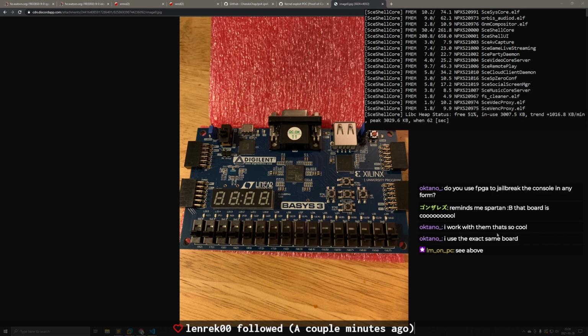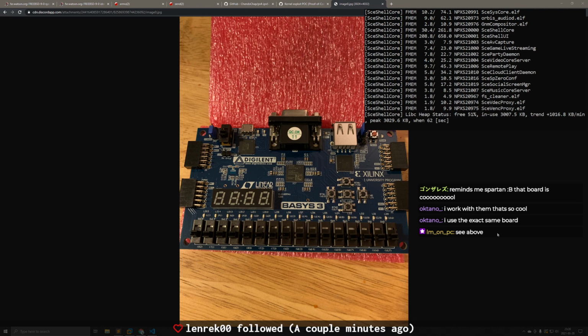Do you use FPGA to jailbreak the console in any form? FPGAs have definitely been used in console hacking before. I'm pretty sure an FPGA was involved with dumping the Vita keys, the glitch attack. I'm pretty sure one was also involved for the Switch, for the glitch attack.